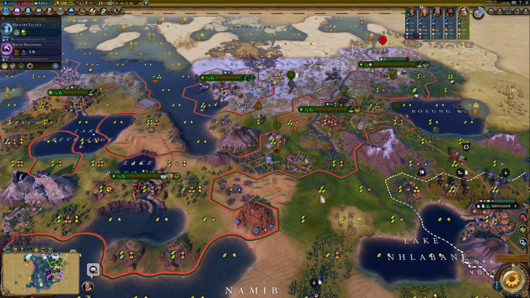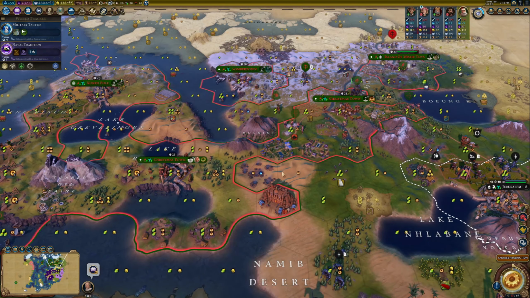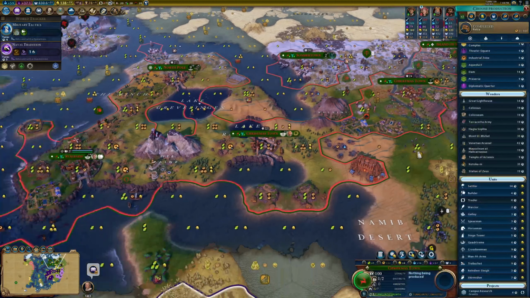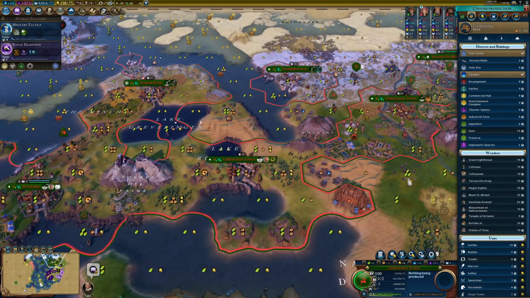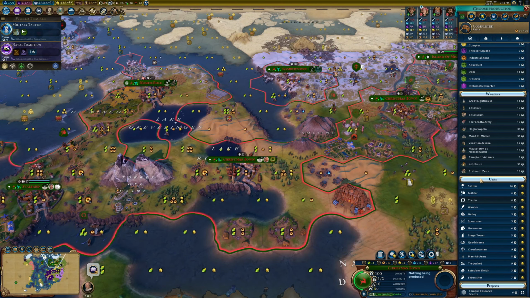Plus, I built a government district here on purpose, so I can now build a theater square right here, which is really good. I don't have the money right now to afford it, but this little setup is really solid. So I'm quite happy with that.